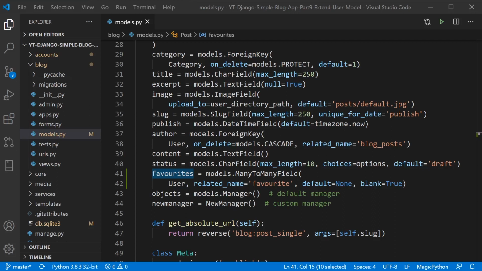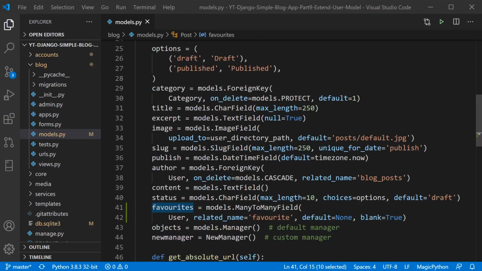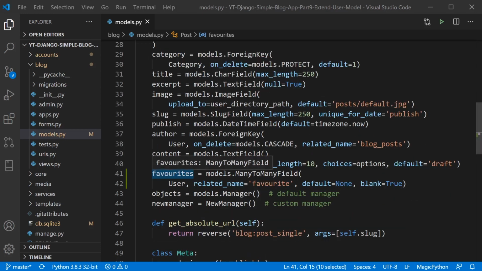When the user presses the button to add a post to the favorites, we're just going to take their user ID and put it inside the corresponding post favorite field. And then of course, all we need to do to remove the favorite is get the user ID again of the user that has clicked the button to remove the favorite, and then remove it from the favorites field of an individual post. So with about 10 lines of code, we've created a very simple favorites feature.